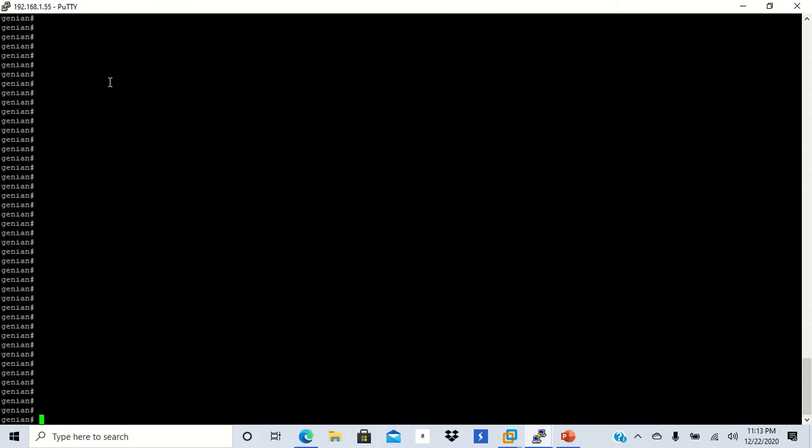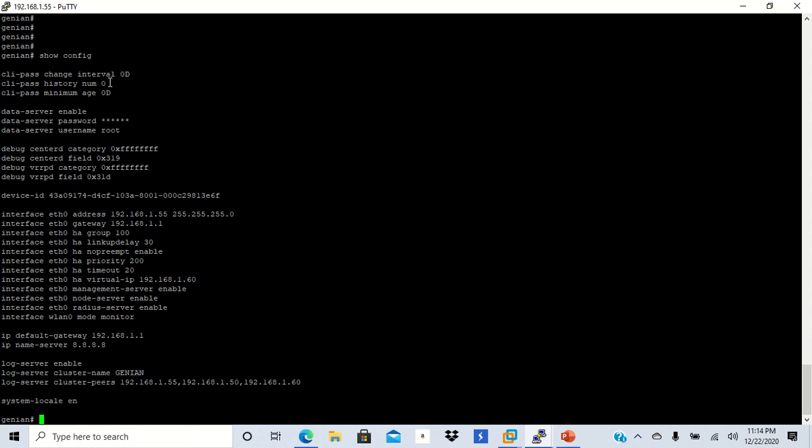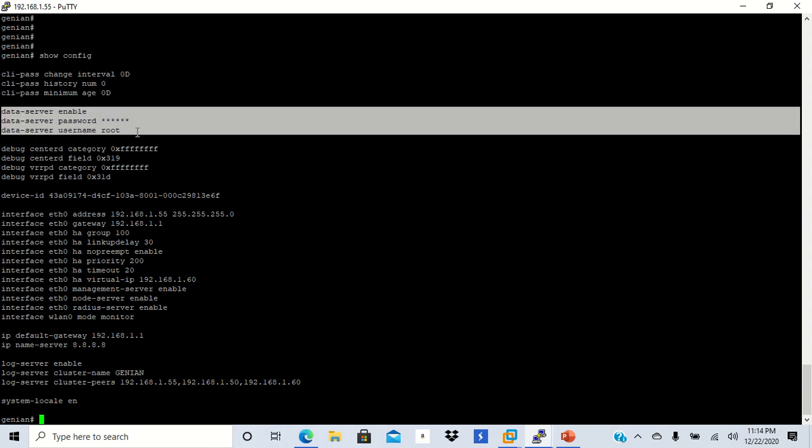First, we will take a look at the configurations. If we look at the master configuration, we'll see several components inside of the configuration that are required for HA. These three lines are required for data server enable and configuration.